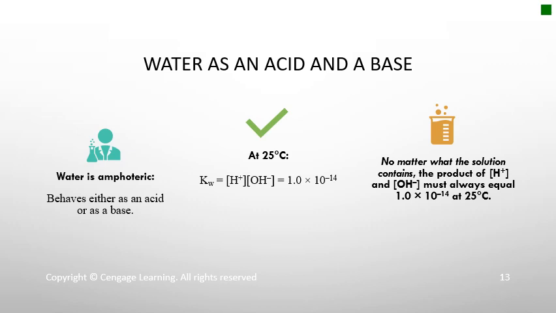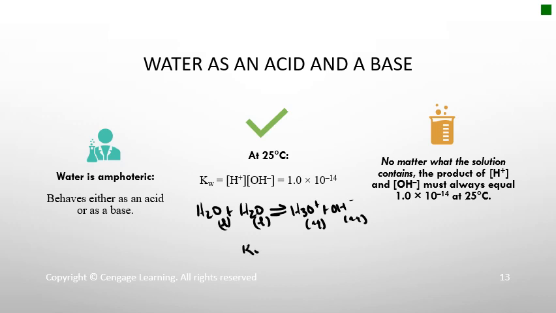So we're now going to look at water acting as an acid and as a base. When we do this, again, we talk about the water being amphoteric. It is not the only substance that is amphoteric, but just the most common one that we use. So it can act as either an acid or a base. When we are at 25 degrees Celsius, we can look at a new equilibrium concept called the autoionization of water. So when I look at two water molecules, H2O and H2O, reacting together, they're going to form H3O plus and OH minus. Again, these two being liquids, these two being aqueous.